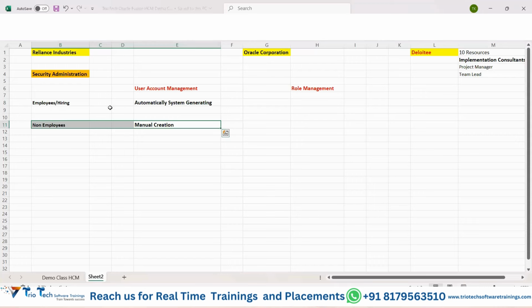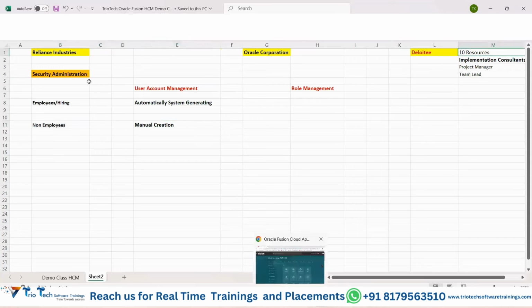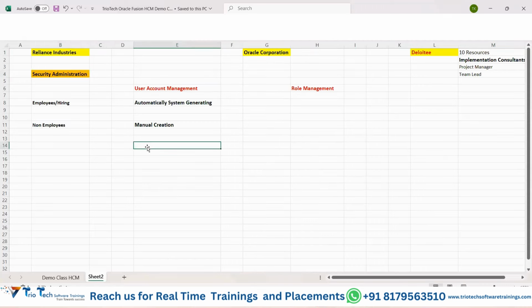So let us see how we can create user accounts in the system for all of our team members in real time. The entire security in the Fusion application, creating the user account and all, will be handled in one single place called security console.